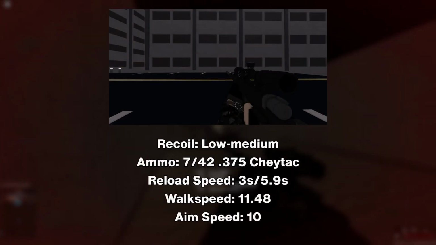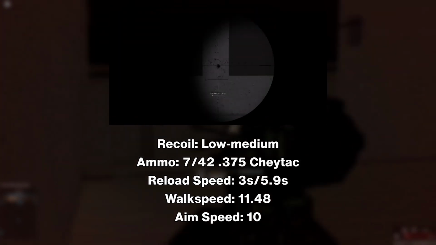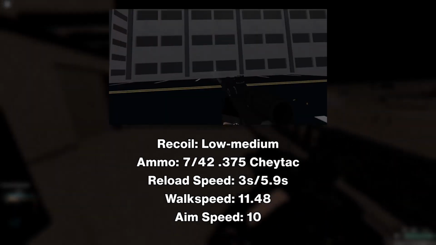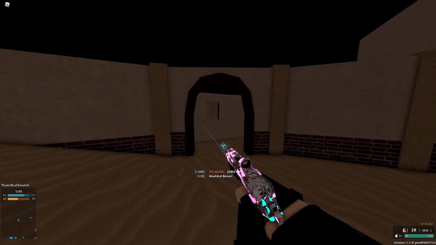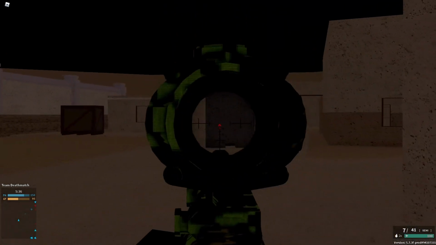It has the same recoil and reload speed, but it now holds 7 rounds in the magazine with 42 rounds in reserve of .375 JTAC rounds. The walk speed is increased to 11.48 and the aim speed is also increased to 10. This conversion is quite interesting as it fills 2 completely separate roles.